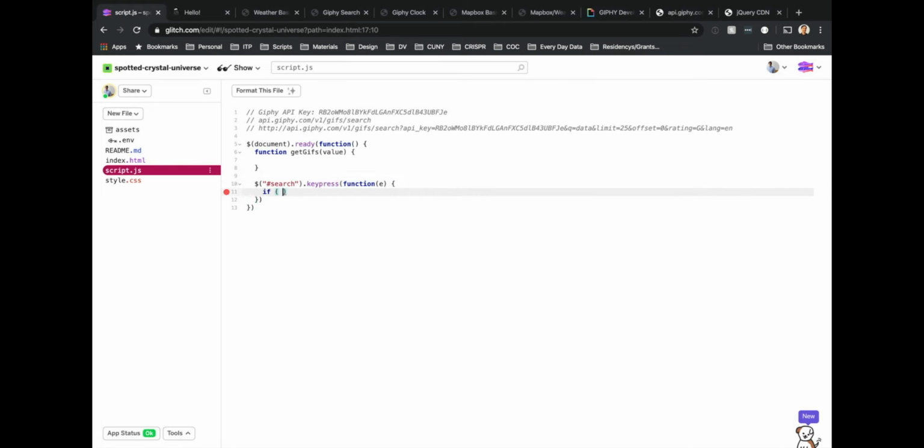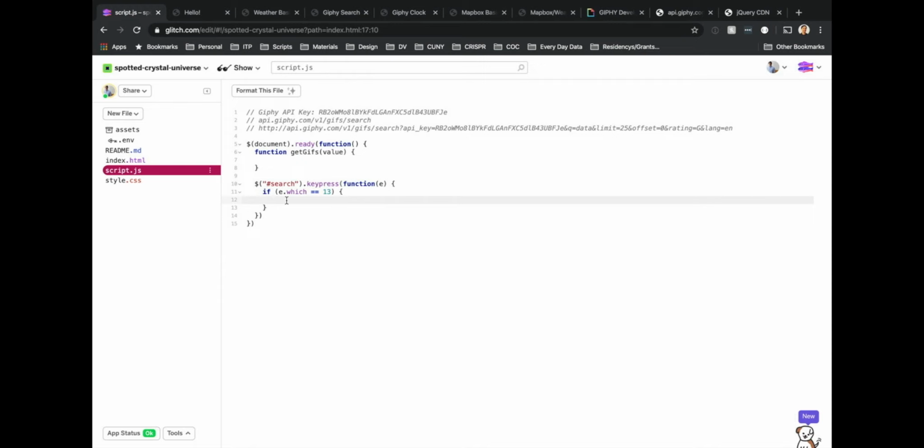So if something, then we are going to run the getGIFs function. So if e.which is equal to 13, this is basically saying, okay, if return is pressed, then we're going to run through this code. So 13 is the key code for return on the keyboard.